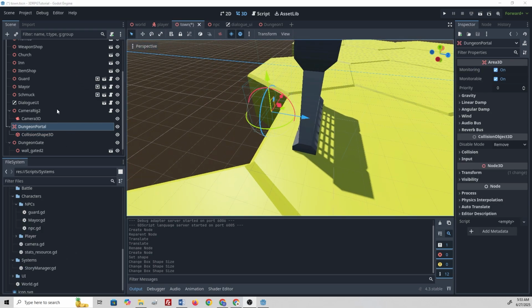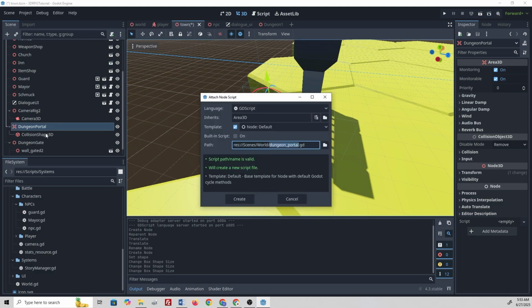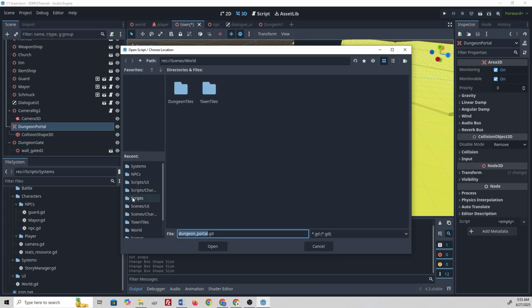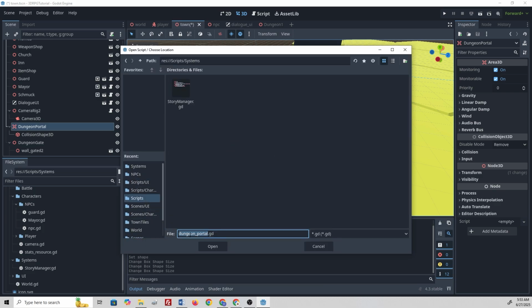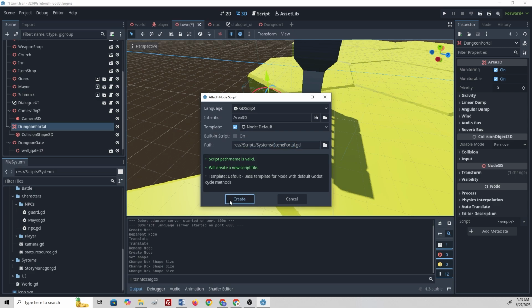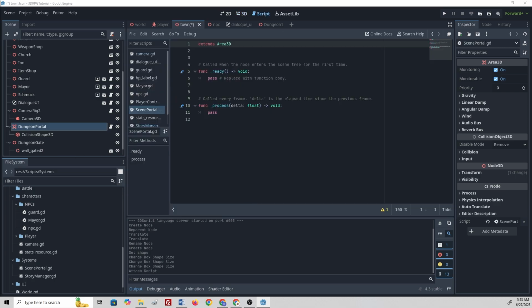Next, we're going to create a script. Click on the button here, make sure you're selected on Dungeon Portal. Navigate to your scripts folder, to the systems folder, and we'll name this scene portal. Press open, then press create. Inside of this script, we're going to do a few things.